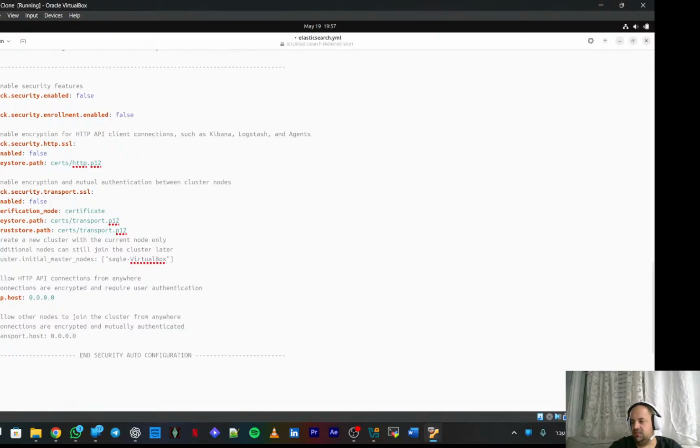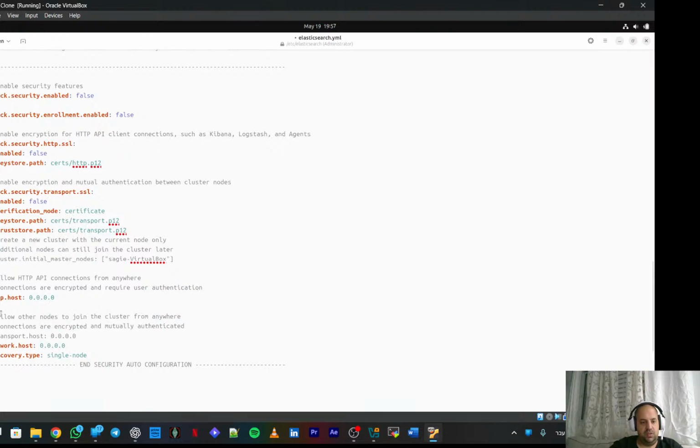Okay, and the next thing we need to add is those. I think security enabled, I did false. Okay, so I just need to copy those two parts. The network discovery is for multiple servers.